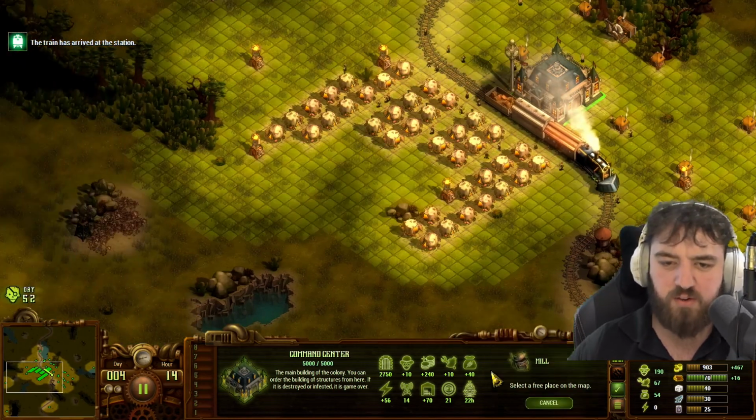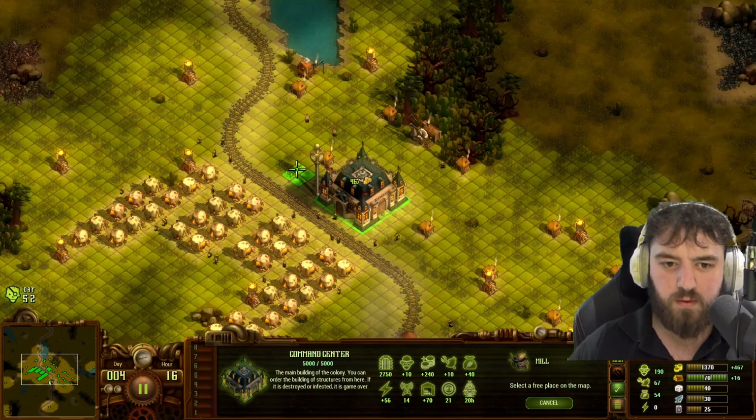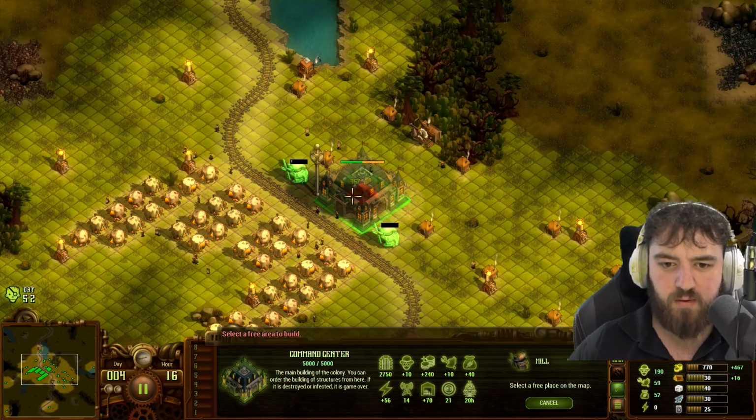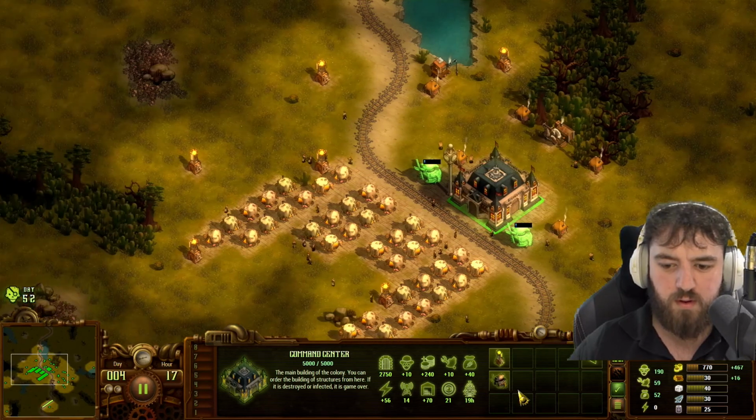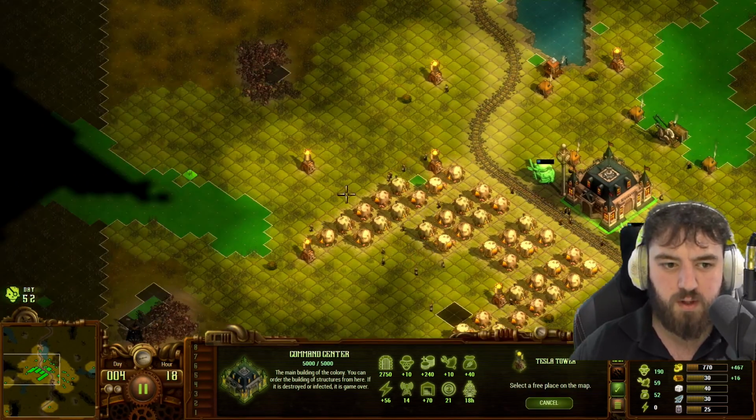Let's see, we need more energy. More mills. Where would we put the mills? I like them to hug the command center first off. That's where I like to put them first.